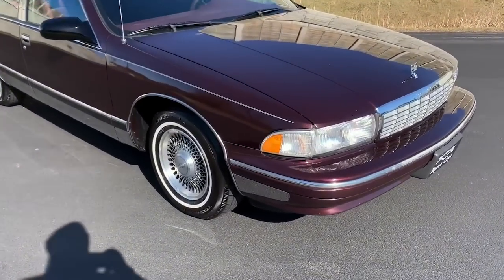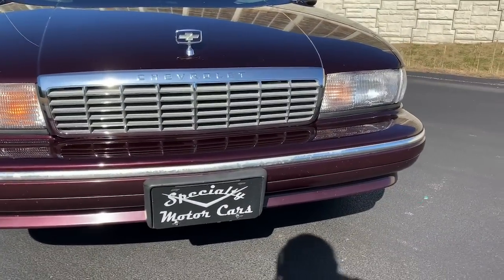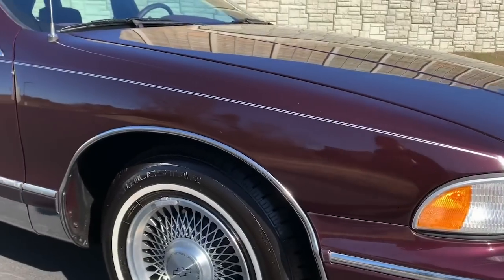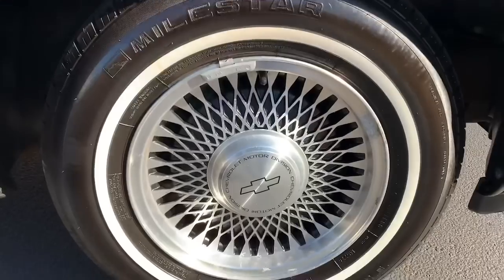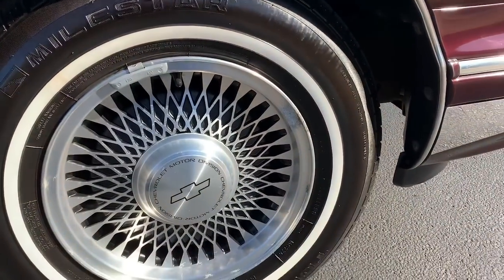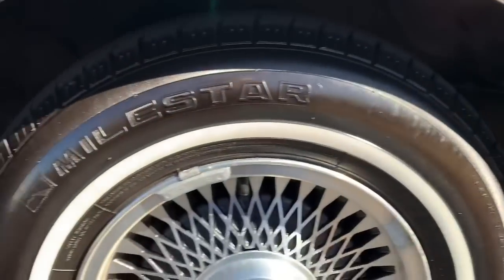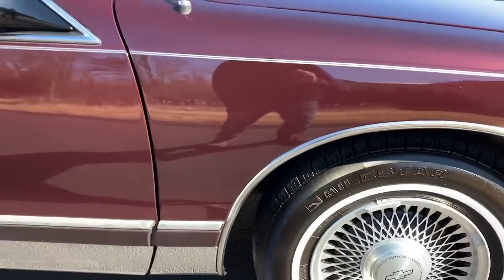Got a lot of receipts, paperwork, and some cool trinkets that go along with this car. The car is a very nice, clean driver car — not perfect. To start off, it's got a beautiful set of lacy alloy wheels and four brand new Milestar tires. I do believe this fender has been repainted. It looks beautiful — nothing on the outside shows it — but you can see just a little bit of overspray on the inside of the fender liner. It matches very well.